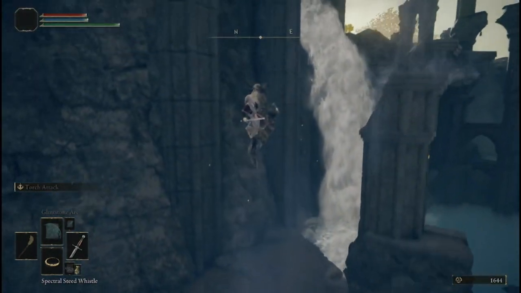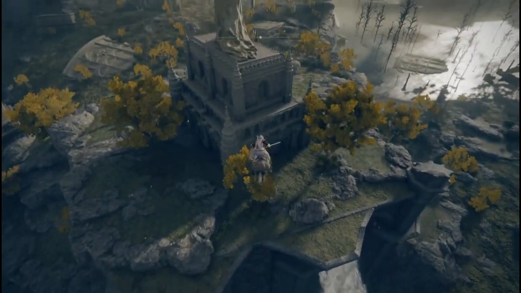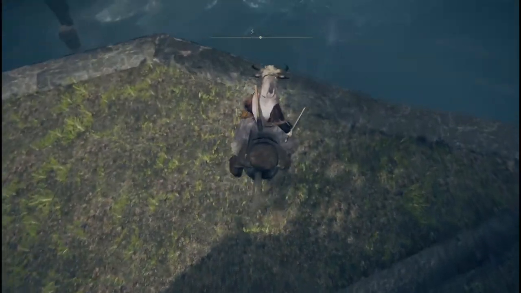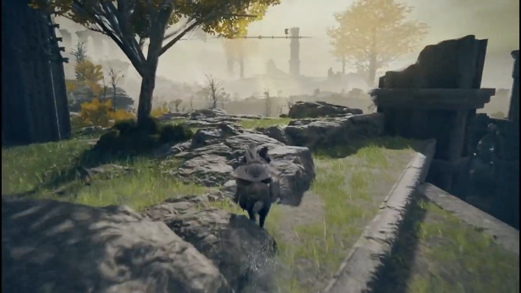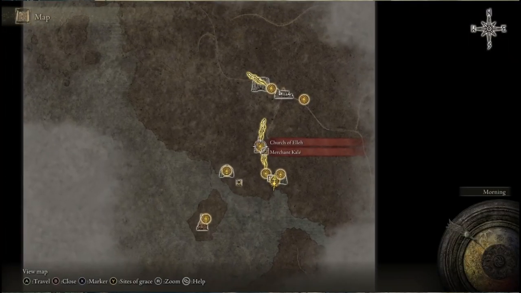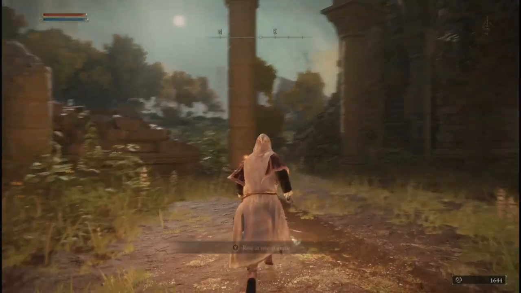Okay. Go this high up. Is there an item we can pick up doing that? I think there is. But can't be bothered. Let's go to the church villa. And we will do what we came here for.